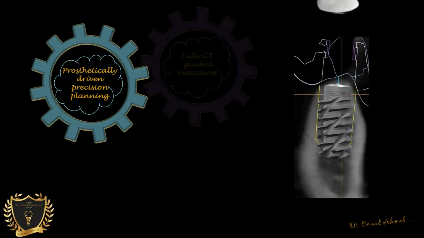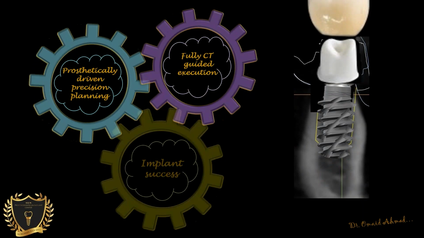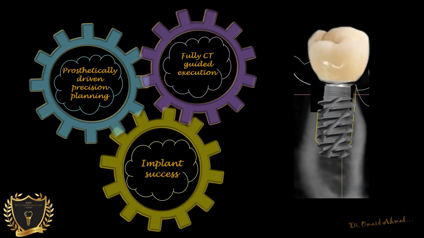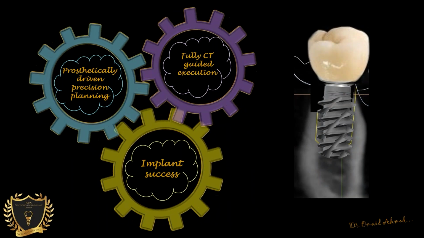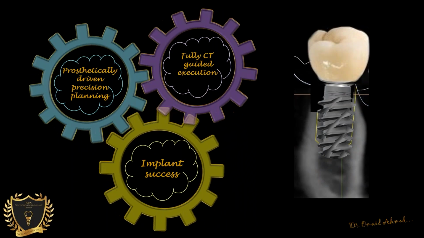Yeah. So if you look in the upper right, there's a wax up, and there's a surgical guide on the bottom. Just an example. So you plan on the top right and you execute with surgery and get an optimal result. This is like a schematic or a dramatic presentation of what this animation shows, how you can plan an implant prosthetically. You can use a guide to place an implant and then do a predictable implant crown.